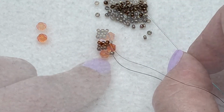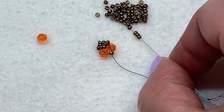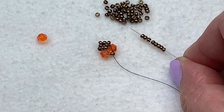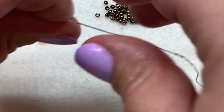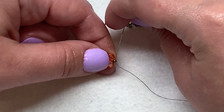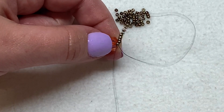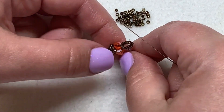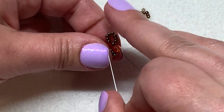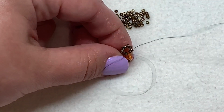want. Now you can pick up 8 more seed beads. And then bring those down. And sew back through that seed bead again, but this time go back in the opposite direction and bring those 8 seed beads to your beadwork. Now sew through the next 2 seed beads that you just added and pull.